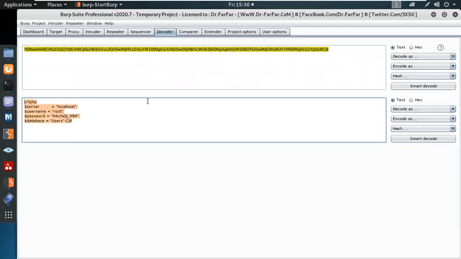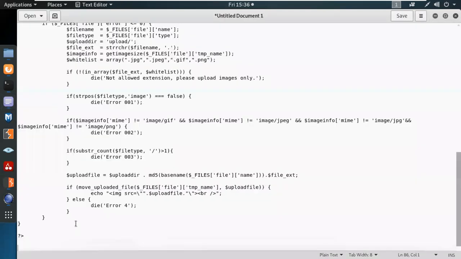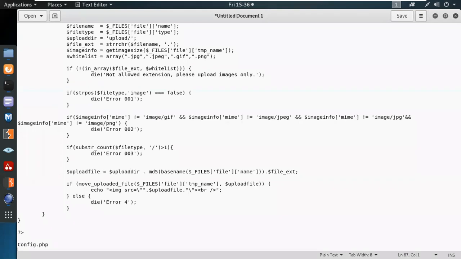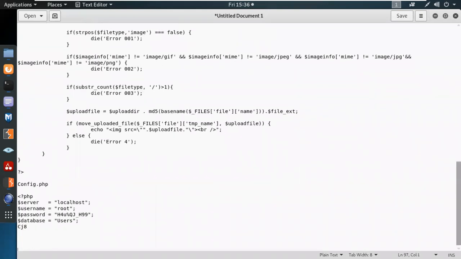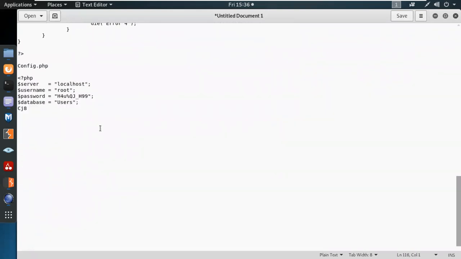In the config.php file, I can see they have given the server localhost with the username root, and they have given a password. It was config.php, which has given some database credentials. They have given the server name, which is your localhost, with a username root and the password. Okay, so we're going to try to enumerate the last thing, which is your login.php also.